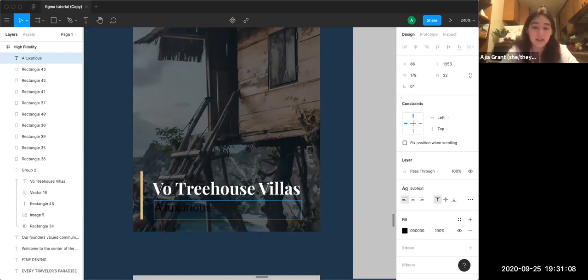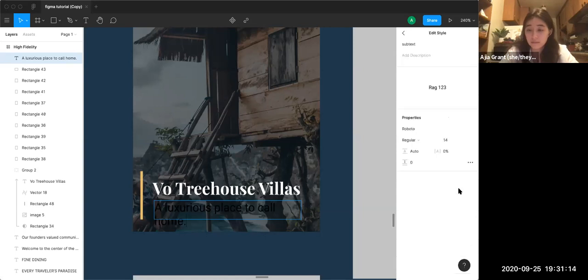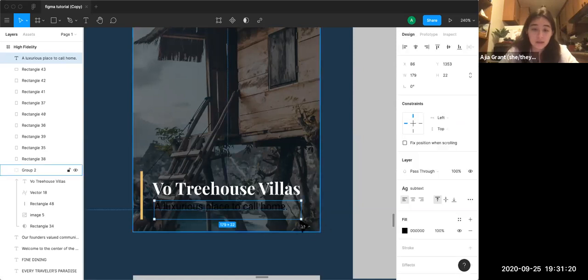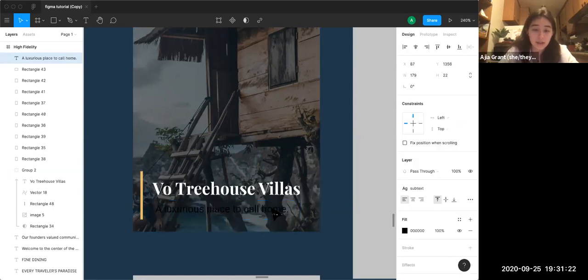Luxurious place to call home. Maybe this is size 12. Yeah, that looks more correct. So now what I'm going to do is drag it down a little bit. You can see these guides are here, making sure I align it properly.